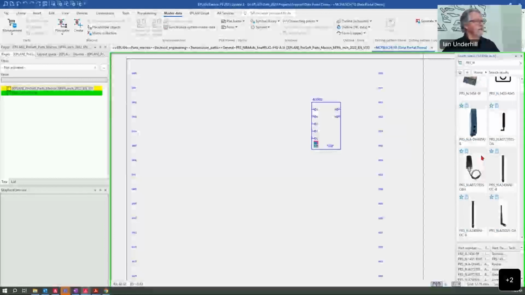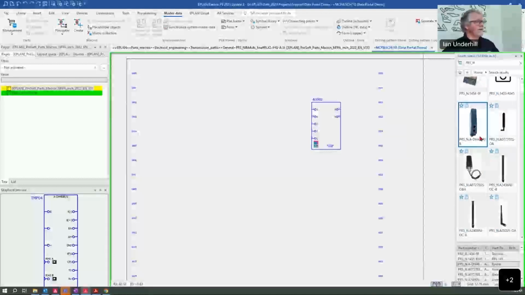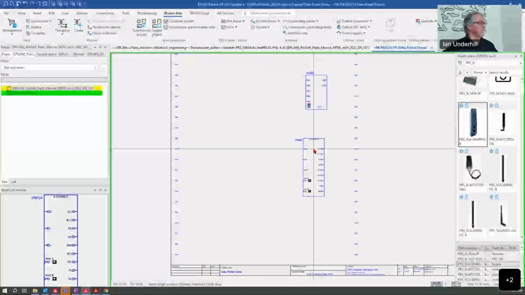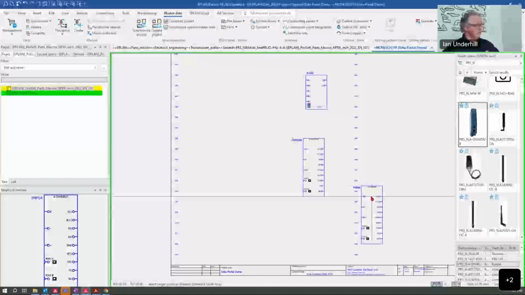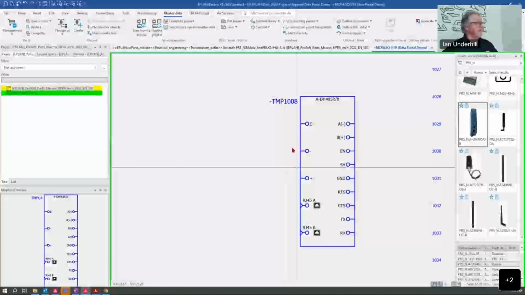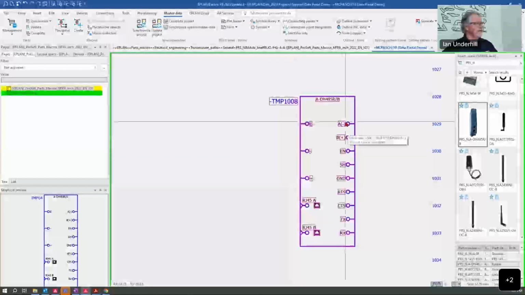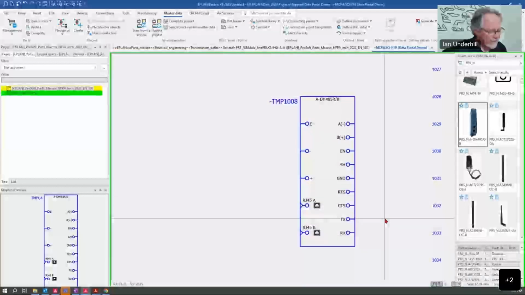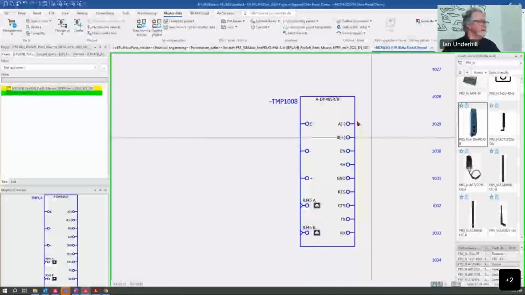We see the different items. For example, here's a 485 converter. So probably 485 to Ethernet, I would imagine. It's a router. So here's an example of the macro that comes. So you've got some power connections, plus and minus power connections, and then the 485 connections. Those who are still familiar with using RS485 or 232 will recognize the names of the receive and the transmit.